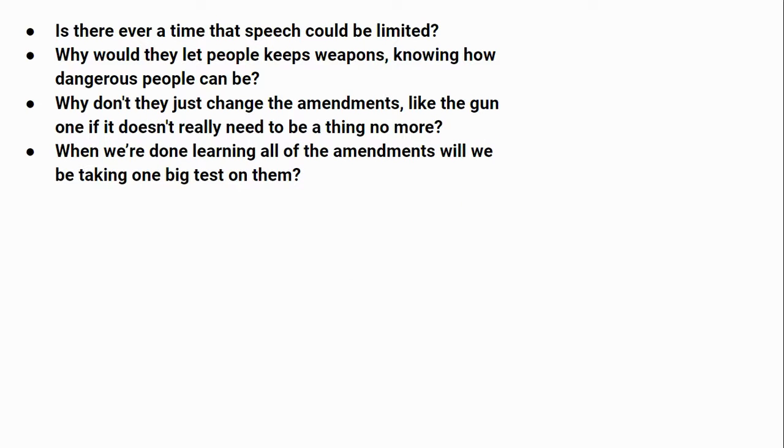All right, moving on. Is there ever a time that speech could be limited? Go back and watch the first video and I'll explain it. Why would they let people keep weapons knowing how dangerous people can be? Because there's dangerous people out there, and so some people want to have weapons to protect themselves against the dangerous people. That's one answer to that question.